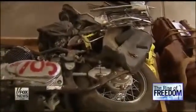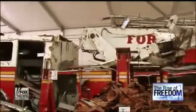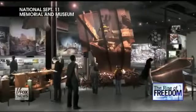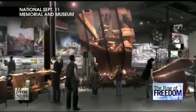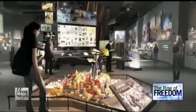Yeah, and those who weren't alive on that day, 100 years from now, will get a sense as a result of this. They will see it. You will always be able to point to physical things. Not only be able to point to the memories of the family, which is the most important, the people that we lost that day, but you're going to be able to point forever to this steel that was never made to look like this.